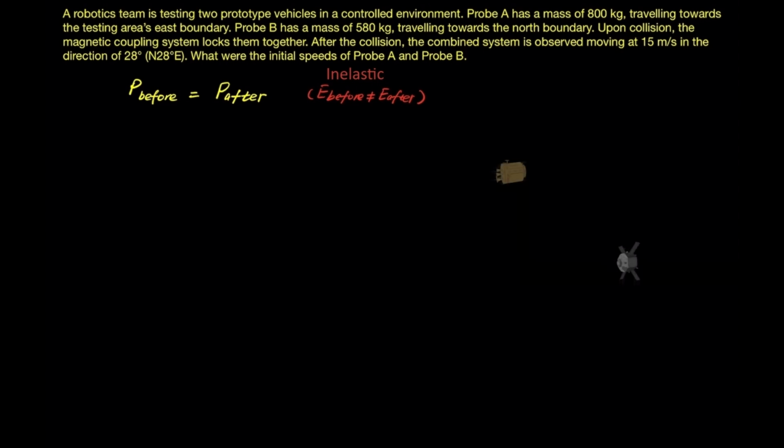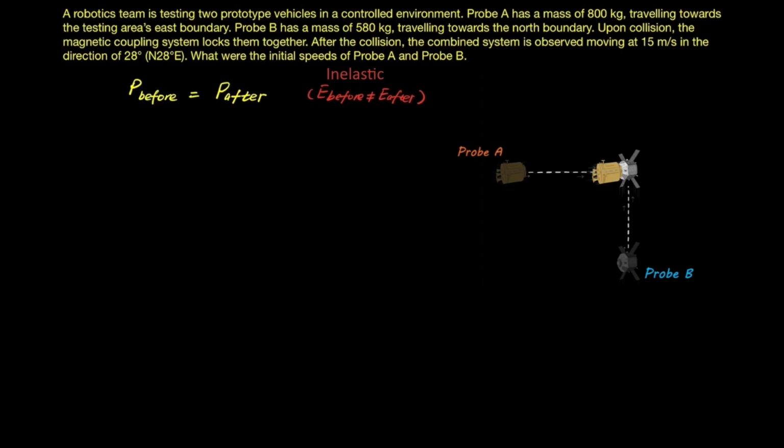Okay? Alright, now that we know the basic rule, the momentum is conserved, let's put it into practice with an example. Imagine we have two space probes being tested in a robotic lab. Probe A is flying straight east, probe B is flying straight north. When they smash into each other, they are not bouncing off. They are going to stick together and become one combined mass. And that tells us right away that this is a perfectly inelastic collision.